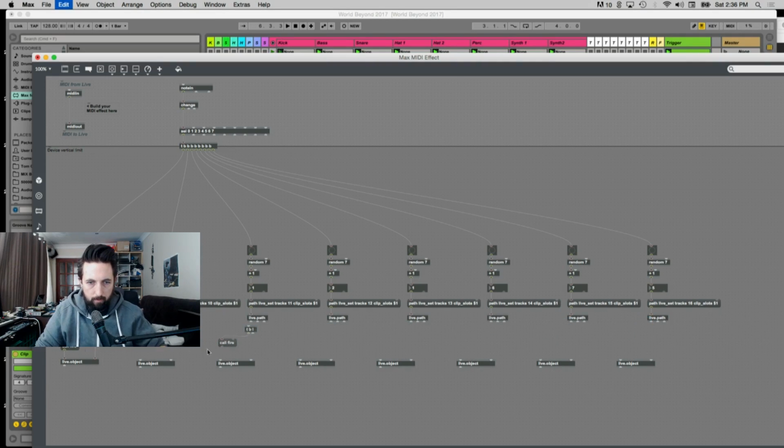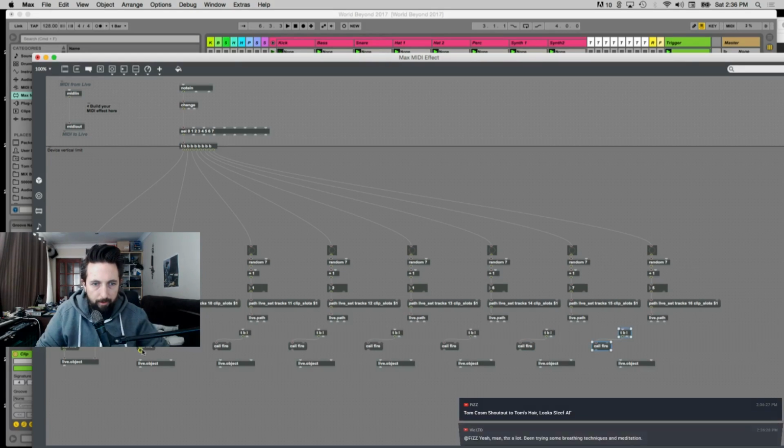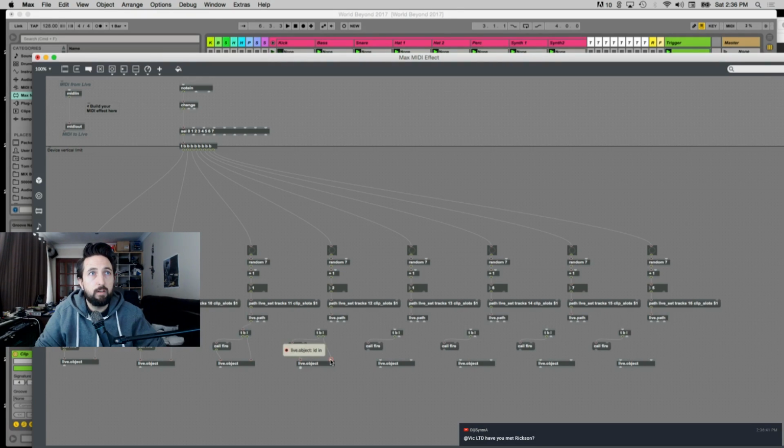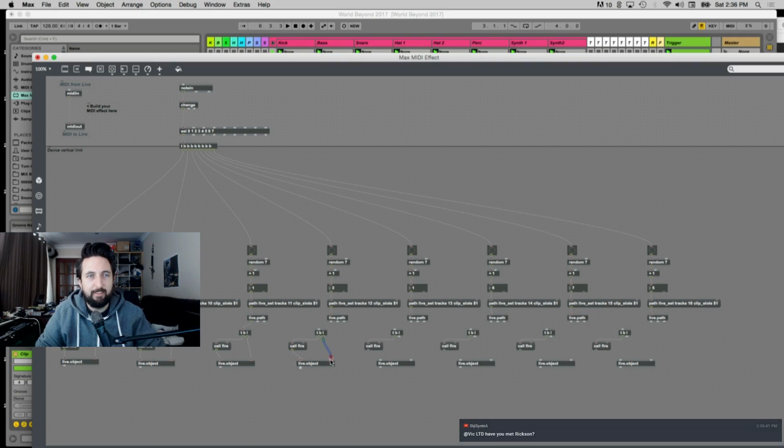Whoa. Match it up properly. Ah, that'll do. So I'm connecting these in. So I connect the dots. Sleek.